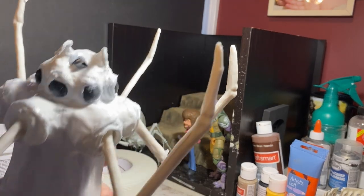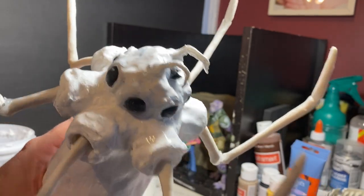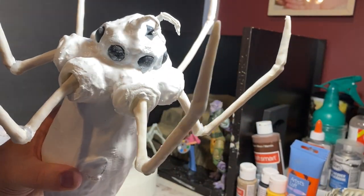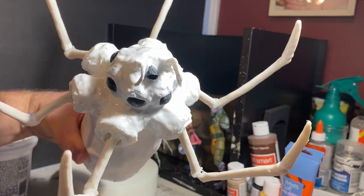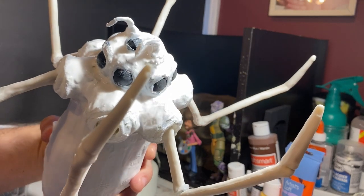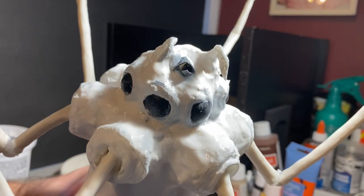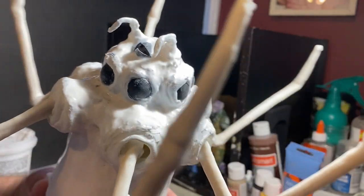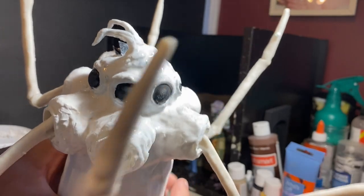That looks pretty good right now. You can see that in the light there. There's the beak. That beak was hard to do, by the way. Figuring out plastic that would bend but not break.